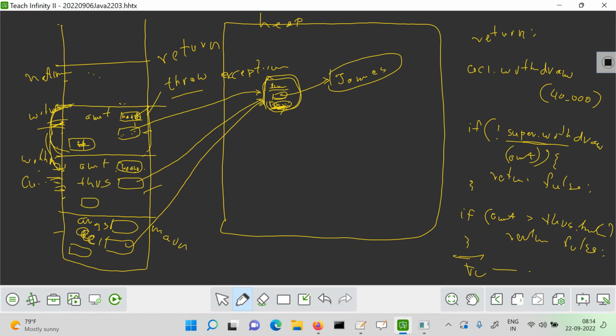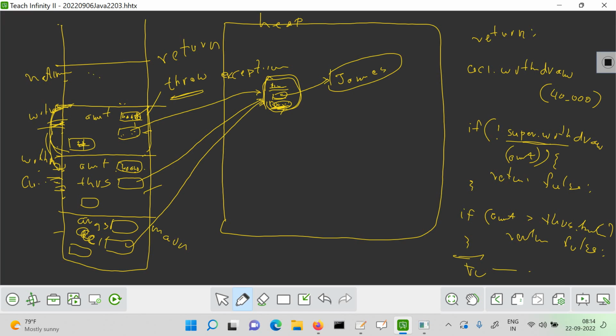But it can say, no, I don't want to give you a value here. You have given me a negative value for the amount, and therefore I want to say this has failed. So you can fail a method by using a throw statement. Throw and return: throw is for failing, return is for successfully finishing it off. So I am successful in getting a value, therefore I am returning. Returning is nothing but an indication of successful completion.